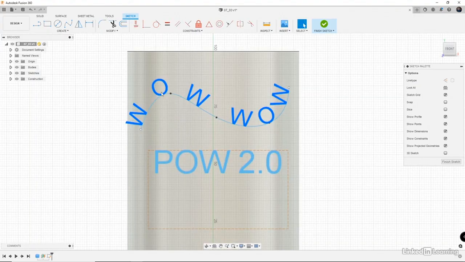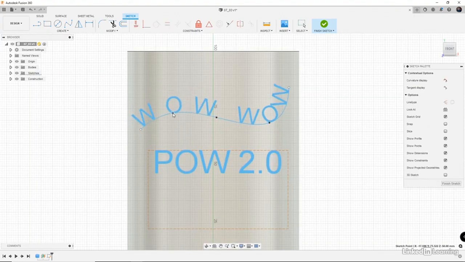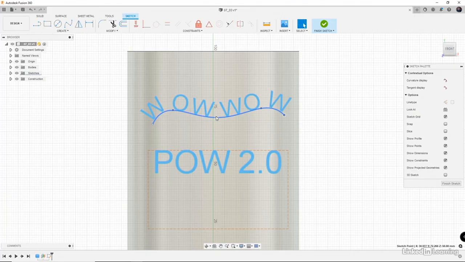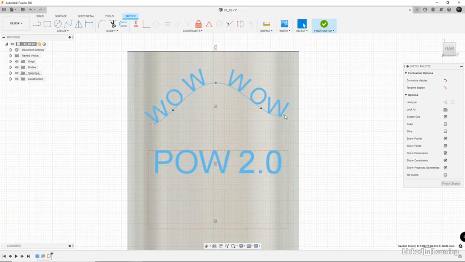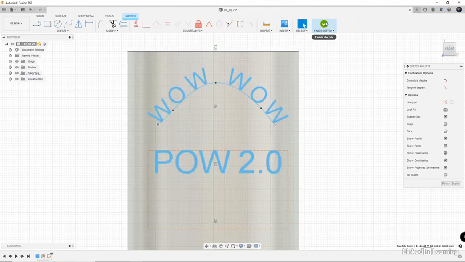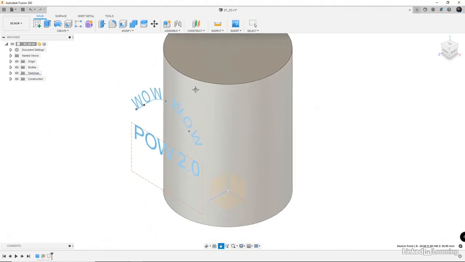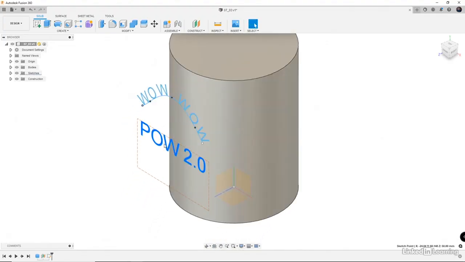And then we can come in here and we can kind of adjust this however we want. This got a little too much curve there for the wow to work, but we can adjust this. And this kind of gives you an example of how much control and power you have over this. So maybe we'll go like that. This is kind of cool. And we'll just do that. So you see how we set up a curve like that, and then we hit finish sketch. And now we have these two texts that are one on a curve and one on just the plane.